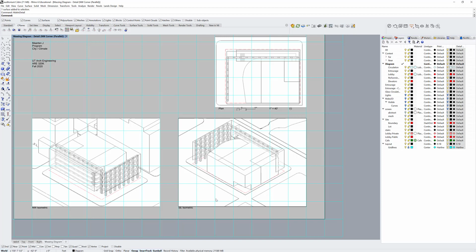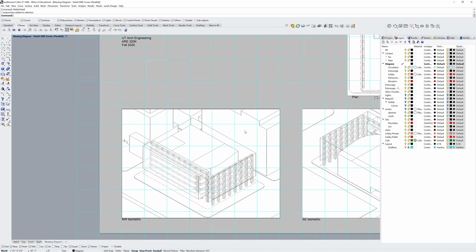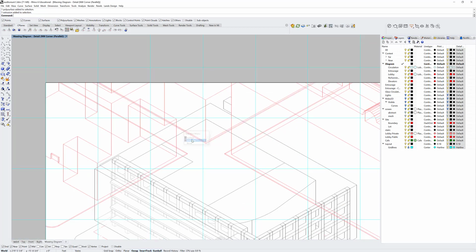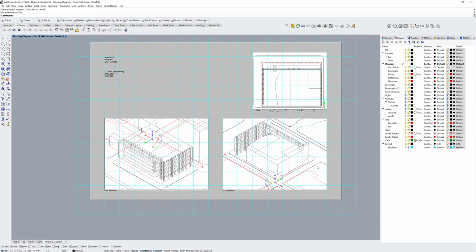We want a footprint of our building though, so what we're going to do is double click out and actually go to this other detail. We're going to shift click these buildings, and then we're going to shift click the lots. So you can see here there's that poly surface extrusion, that's what we want, and then we're going to run a command called intersect, and now you can see over here we have an imprint of the buildings.